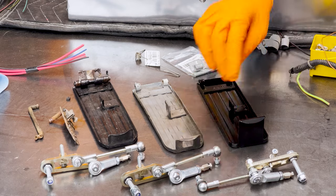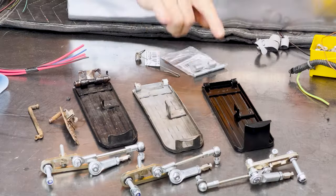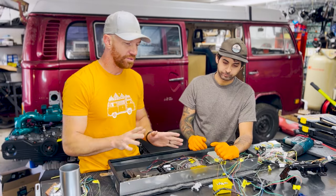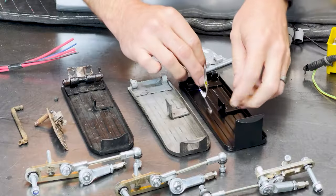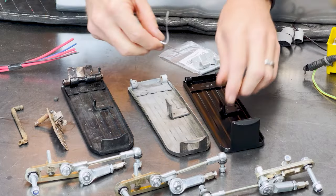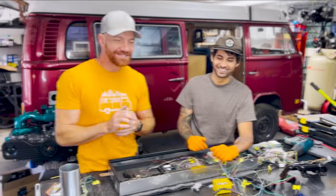That's a great question — we're about to find out. I don't believe it matters. We're doing our second early bay conversion right now and I've never actually put a late bay pedal onto an early bay bus. I don't foresee there being any problems doing that whatsoever. The one thing I do know is definitely different: the length of this spring, which helps your pedal bounce back to the normal height. This spring is longer and it's for '73 to '79, so we're using a '73 to '79 pedal here. This spring will not work on an early bay pedal as-is, but it should work if we upgrade the whole assembly to a later bay pedal.